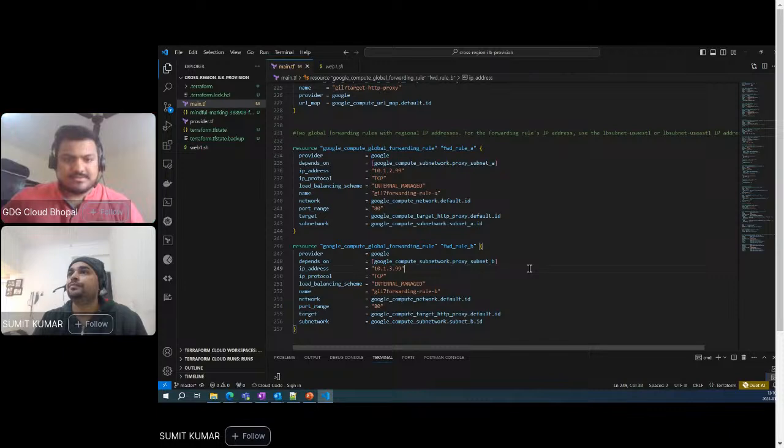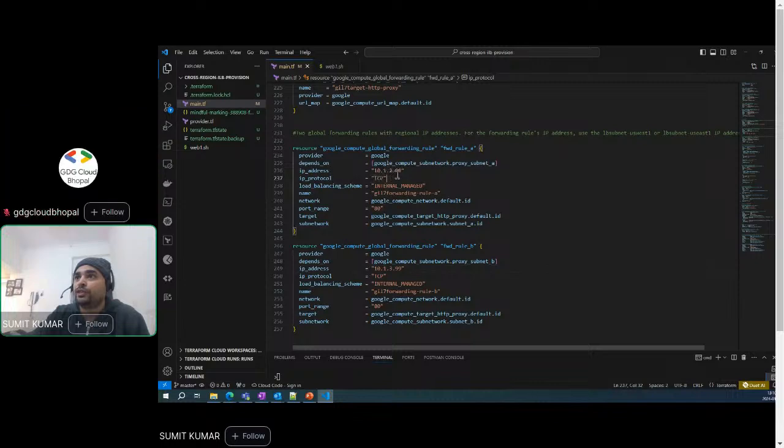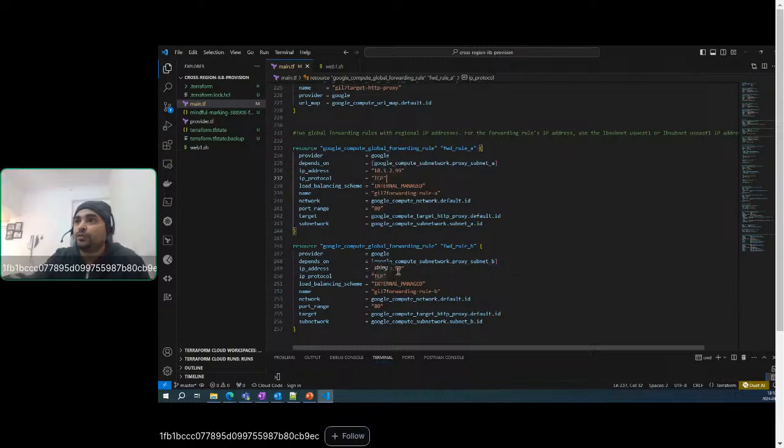Yes, it is. Okay, so I was talking about the forwarding rule. We are going to create a forwarding rule in US West and in the US East. This forwarding rule is basically a front end which will get an internal IP address, the endpoint IP address, which is going to be 10.1.2.99 and 10.1.3.99 for the US East region.